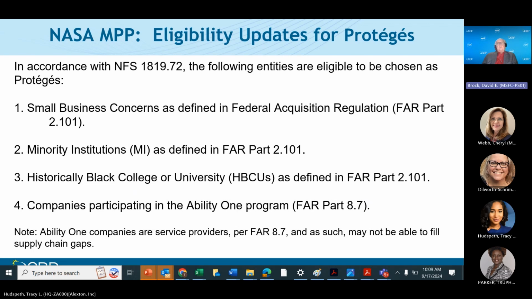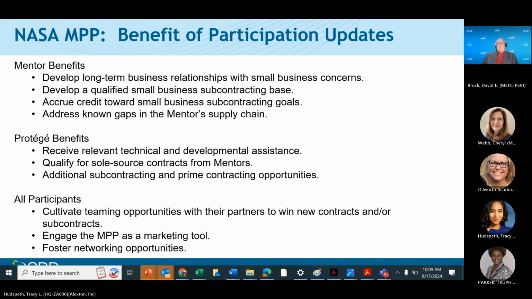So let's go to the benefits. What was the benefit of the new program, the enhanced program? For the mentor, it establishes long-term relationships with the protégé, which is very important. Also, for the quality suppliers, it allows you an opportunity to grow another good company into that supply chain, which is very important. All the developmental assistance, the cost that you, the mentor, will expend to perform the mentoring under this agreement will count toward your subcontracting goals, dollar for dollar. And then again, most importantly, and you'll hear this mentioned a lot, not only today, but in the coming months, supply chain gap. Trying to get the right companies into the supply chains that's going to help us do the things that need to be done in the future.